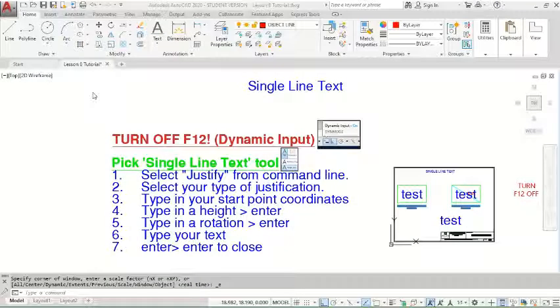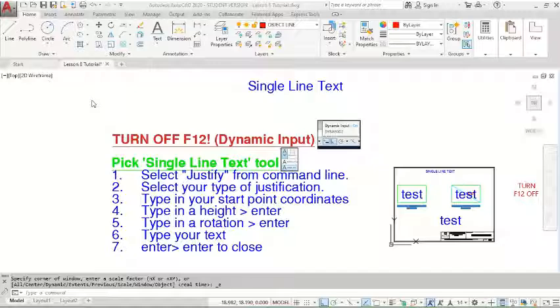Okay, our objectives for Lesson 8 from the book are to add a single line of text to the drawing, add a paragraph using multi-line text. Objectives 3 and 4 are control tabs, indents, use spell checker, add columns. We're not going to do those editor things like word processing, but we will do Objective 5, edit existing text.